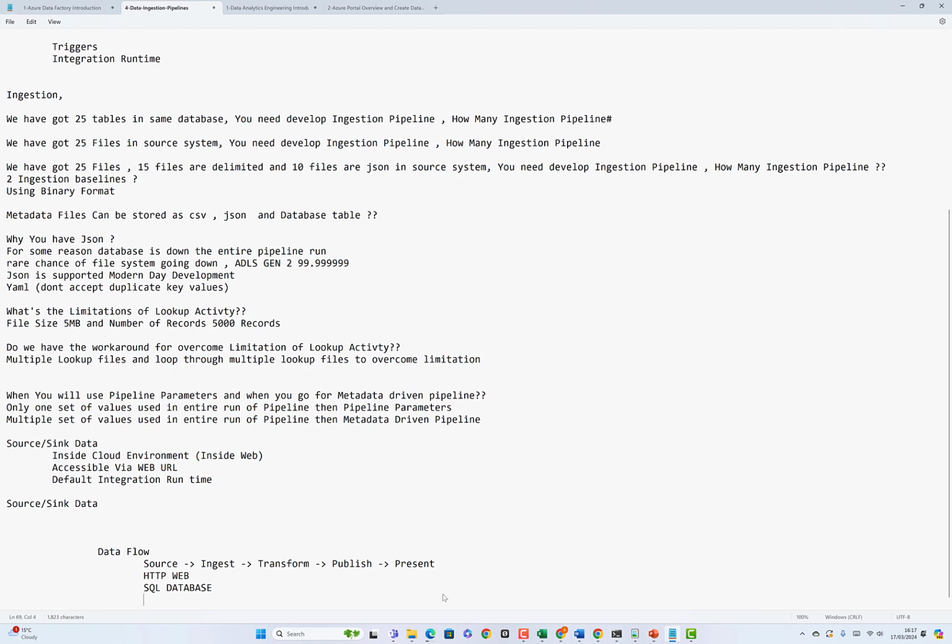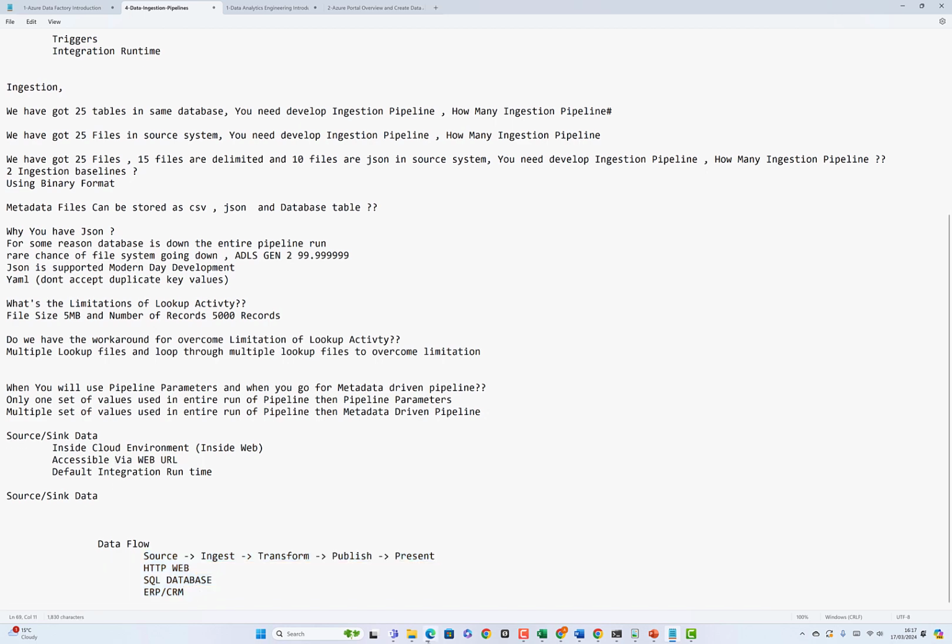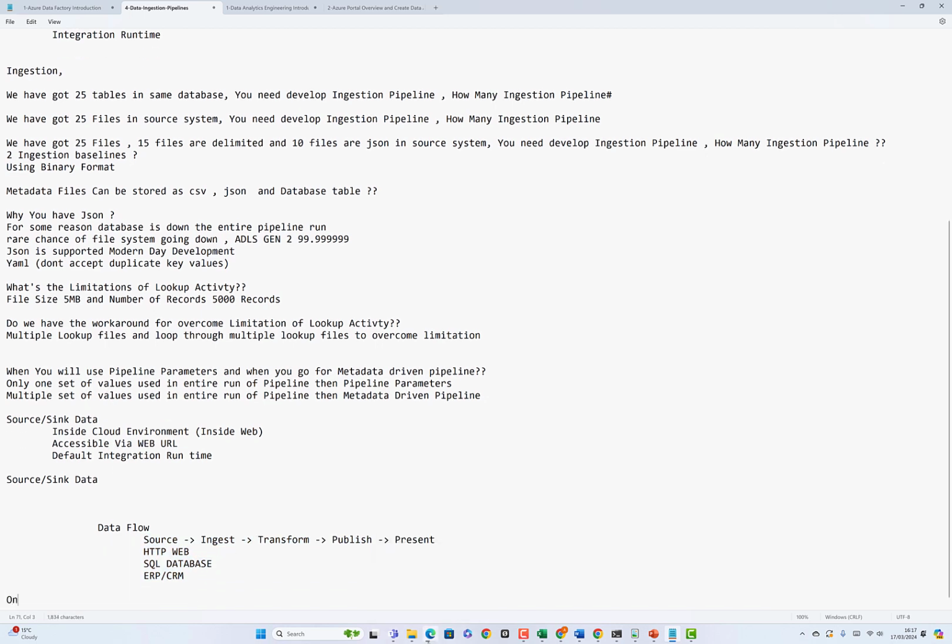Otherwise, if you have worked in any ERP or CRM solutions, this is what we call the source. The first question is whether these source systems are hosted in a cloud environment or in your own client environment. If it's not a cloud environment, there is a term called on-premise environment. It is installed on the premises where the client is using those systems. It's called on-premise systems.